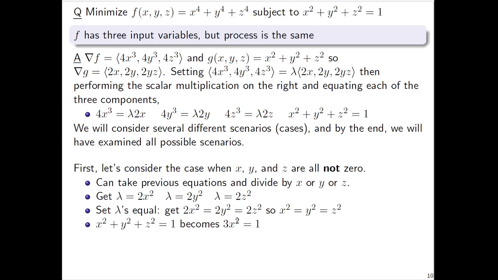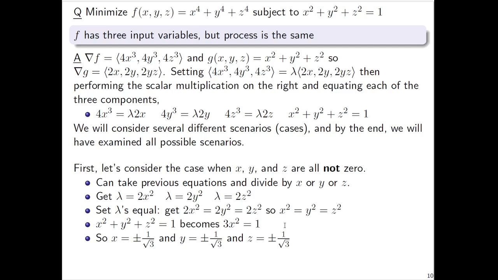Well, here's the thing. Let's take the fact that x squared equals y squared equals z squared. Really the point is x and y have to be the same, other than perhaps differing in sign. But sorry, I'm getting a little ahead of myself. Let's take x squared plus y squared plus z squared equals 1 and substitute y squared and z squared away. So we'll have x squared plus x squared plus x squared equals 1. In other words, 3x squared equals 1. So x equals plus or minus root 1/3. We'll write that as plus or minus 1 over root 3.